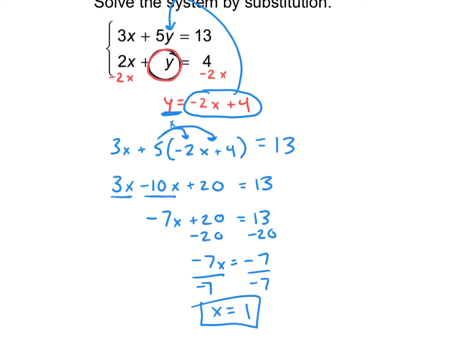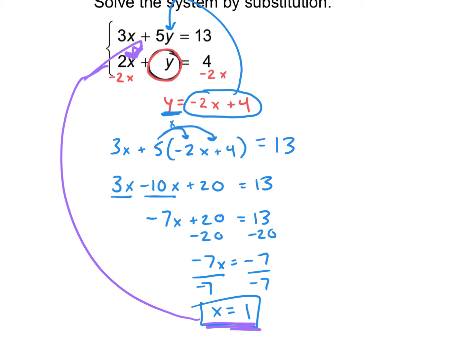So to find y, I can just take x and plug it into either one of my equations. I can plug it into the original of the first one or the original of the second one. Doesn't matter. I like to plug it into whichever one looks easier. So which one do you think looks easier, first or the second? The second one, just because the numbers are a little bit smaller. Just make sure that you're plugging it in for x and not y, because this is x equals.